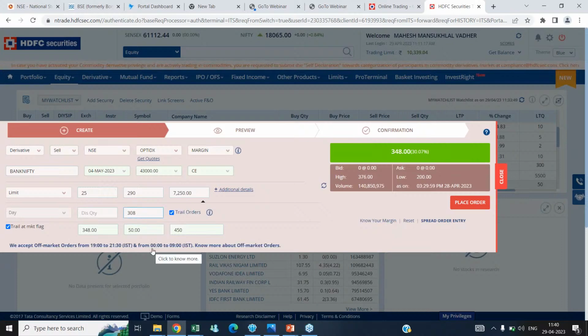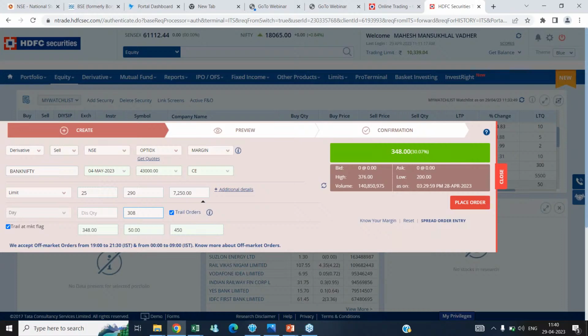So this is how you can trail your stop losses, so that in case it gets reversed, then you will be at an advantage. If there is any volatile market, then you will be at an advantage, because your stop loss orders will be executed at a higher price rather than at a lower price. So this is a very good functionality wherein you can take the benefit of the increasing market, and in case it gets reversed, your stop loss will automatically be trailed at a higher rate.